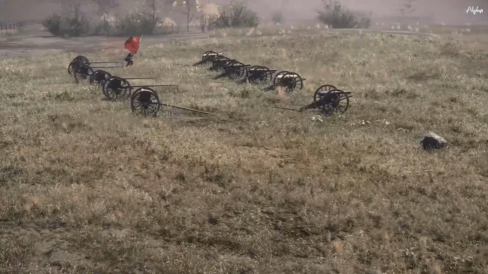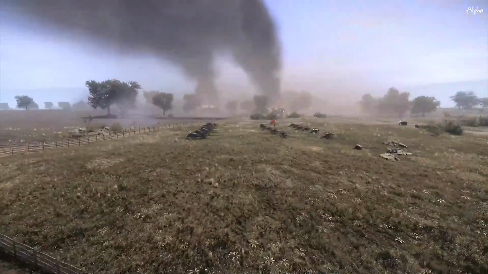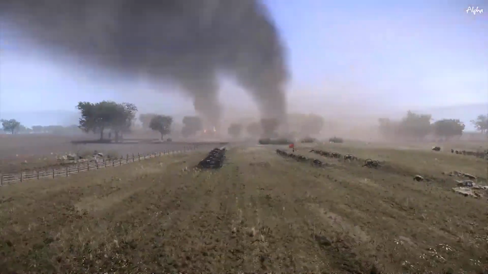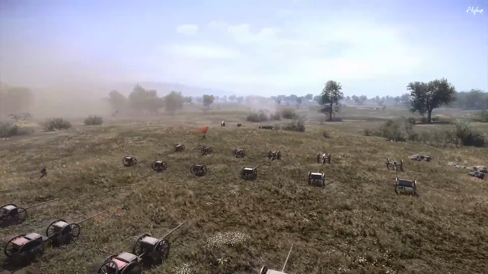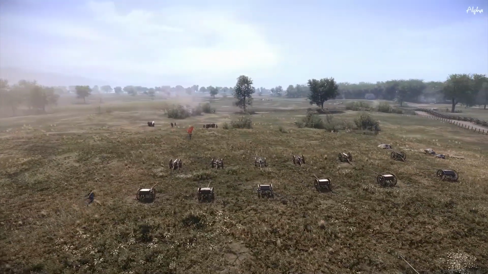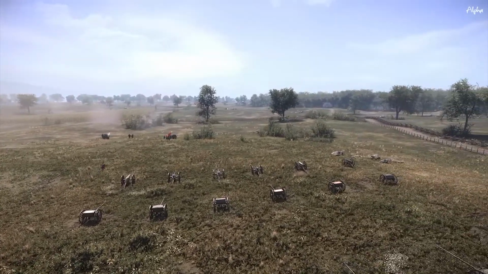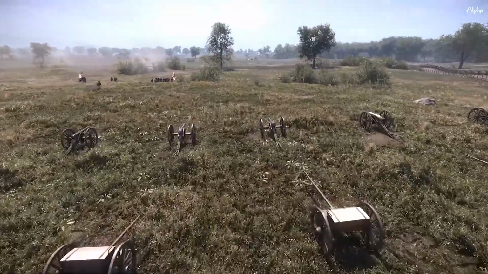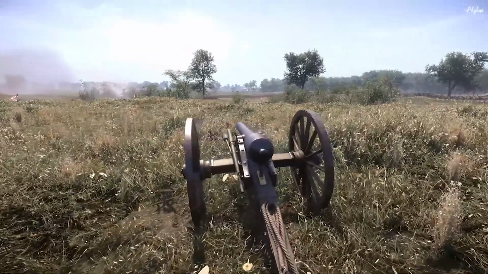And they'll come straight down this road, and they'll try to flank around to these caissons. Now, in my experience, this has been the most contested ground on the battlefield, these caissons right here. You can see the Mama Farm in the background on fire. The Confederates actually torched those buildings early in the morning to deny the Union that spot, that ground. You can see the Union guns here. Well, I tell you what, when artillery comes into this game, it's going to be a game changer. For sure.